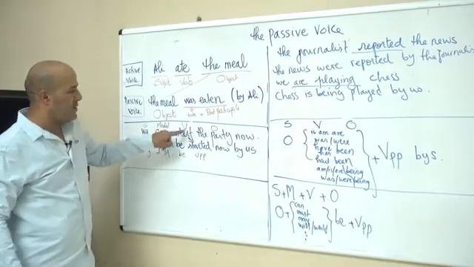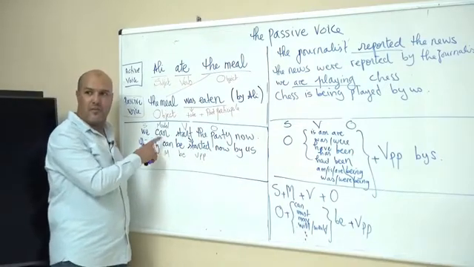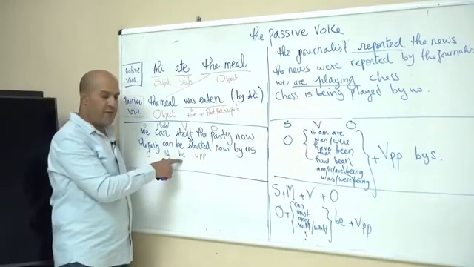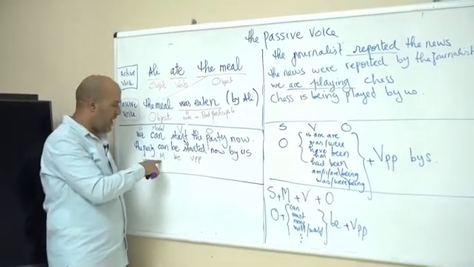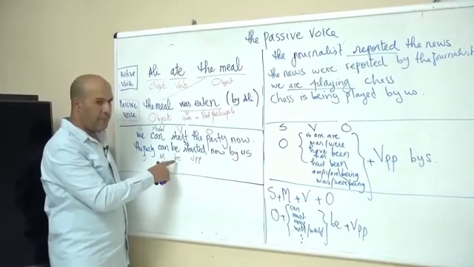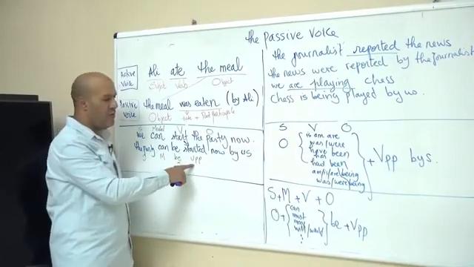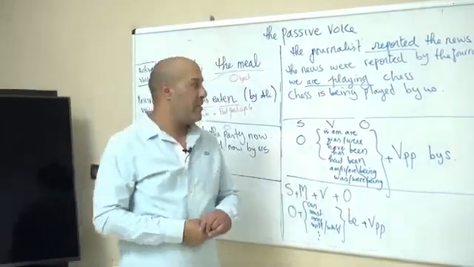So subject, modal plus verb plus object. The object should be followed by the same modal, keeping the same modal as when it was active, plus the verb to be, because we never conjugate the verb after the modal. So can be, may be, must be, should be, will be, would be, etc. And your verb should be in the past participle. That's it for now, and thank you very much. I hope we can meet another time.